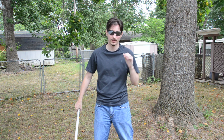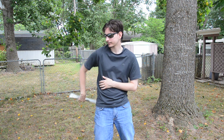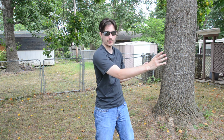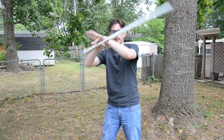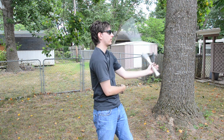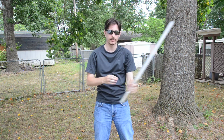You're doing the same thing as that with this move. So I'm slightly angled off to the right as I'm doing the Obiani here. As I bring it to the front, I'm turning my body straight forward. And I'm following that with my body. So now I'm in the upwards on this side and I'm slightly angled off to the left. Okay? As I bring it back to the front, I'm doing the same thing. So my body is turning with the saber to keep it fluid. Okay, and that applies for both directions.